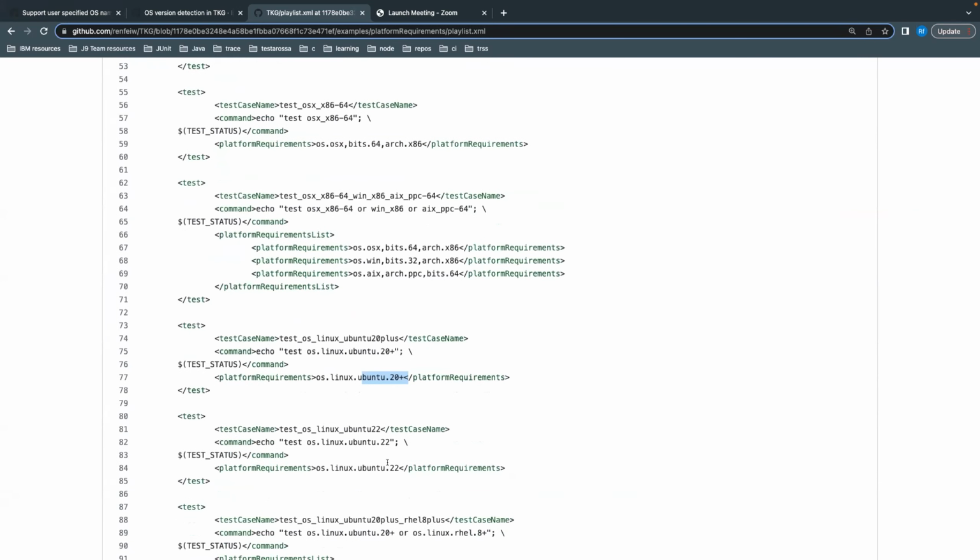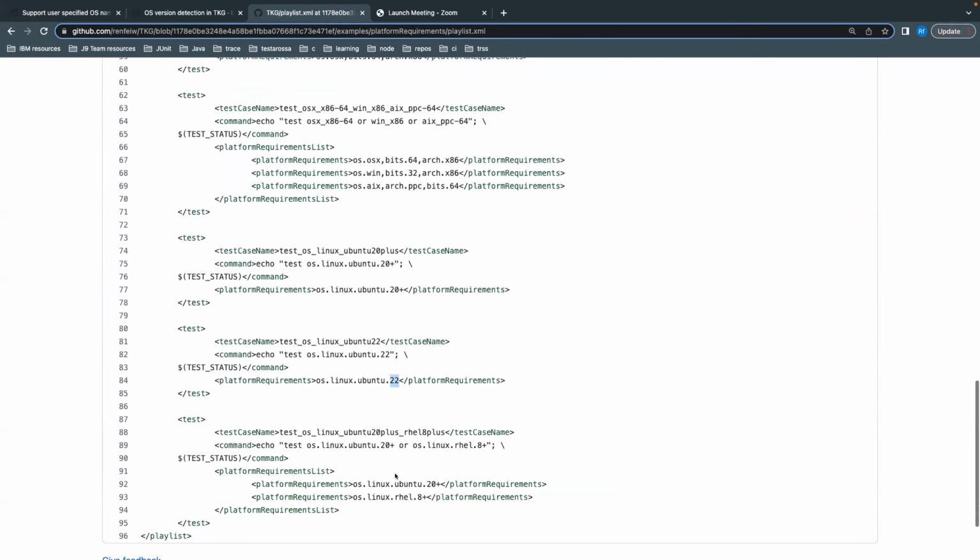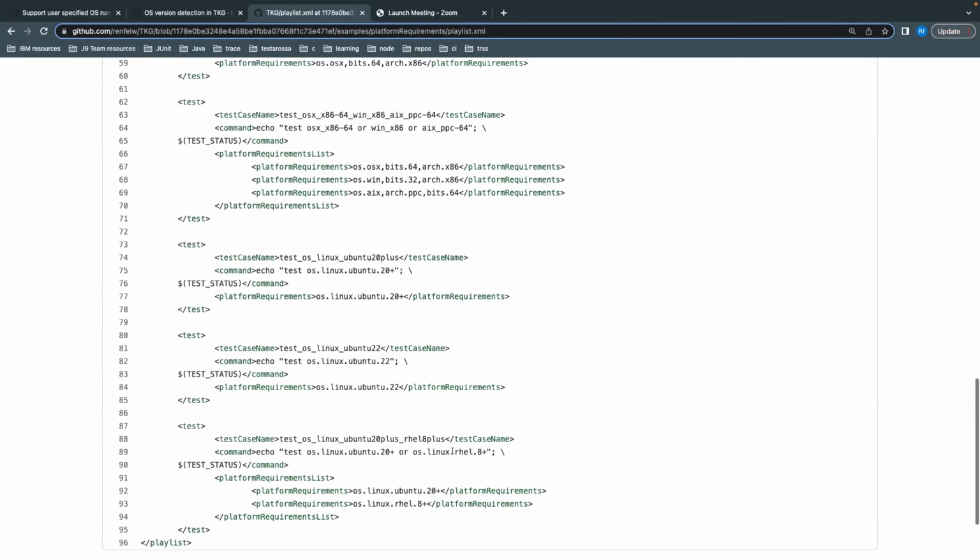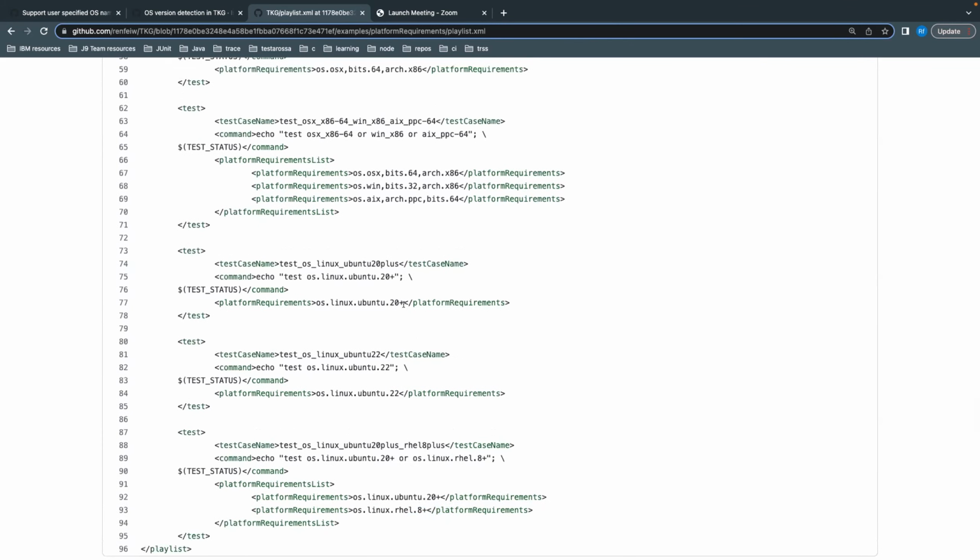We can also specify a specific version to be able to run the test. We can also use the platform requirements list, such as these two. So that means the test will be run on either Ubuntu 20 plus or RHEL 8 plus. So yeah, this feature for now is designed for CRIU, but it can also be used for other test cases if needed in the future.